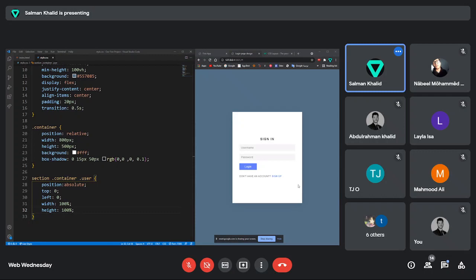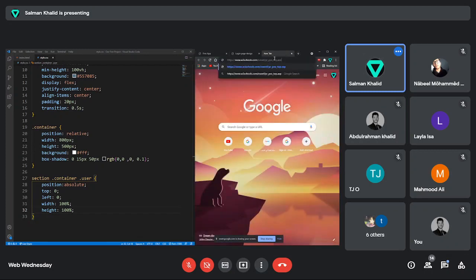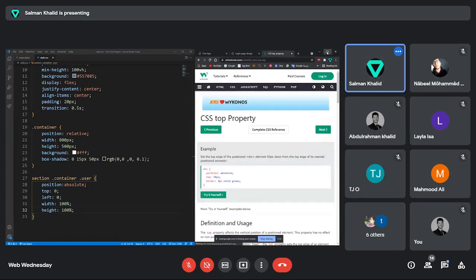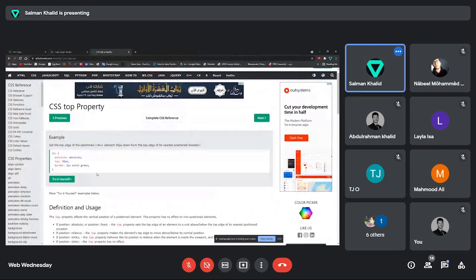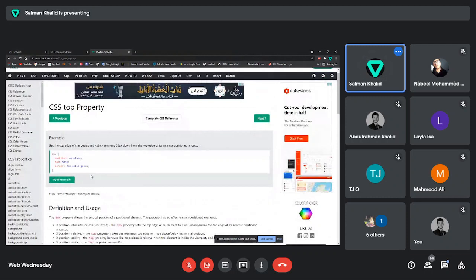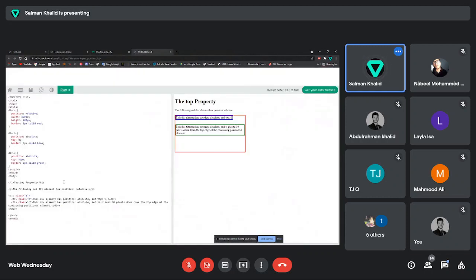Okay. So let's put this one. So basically now you see this one. Okay, so you see here a lot of divisions. There's this division 1, division 2. Okay, this division element has position absolute and top 0. So top 0, it's container in red box. Okay, so basically it will be here.